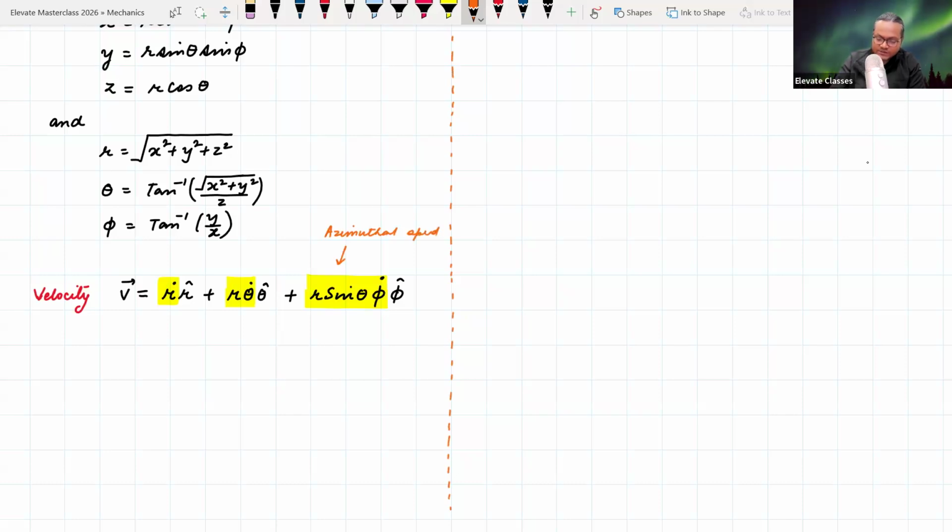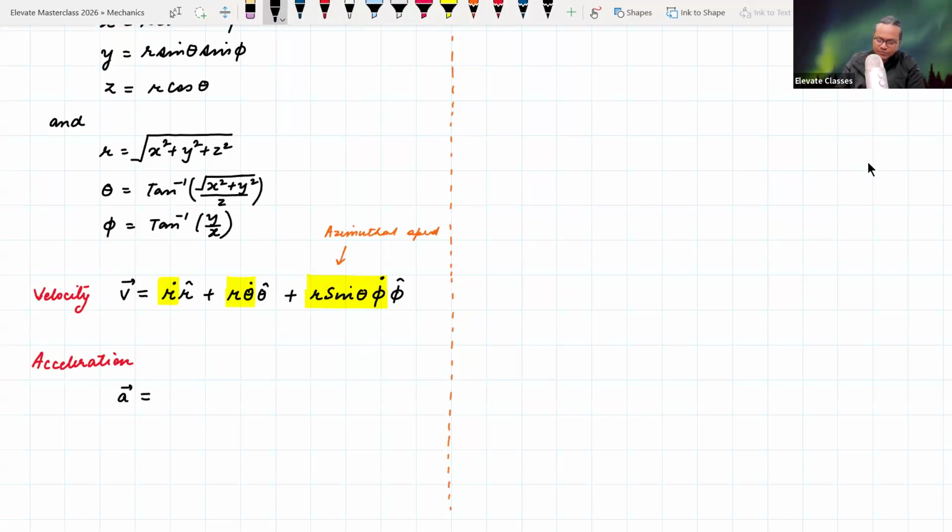These are radial, transverse. In the same way, acceleration is difficult to remember. Just keep it in mind. If you don't remember, no problem. Usually I have not seen in exams that they expect you to remember the acceleration quantities, but for velocity I have seen that they will assume that you have in your memory the various components of the velocity vector in spherical coordinates. Acceleration I have not really seen, but it's up to you.